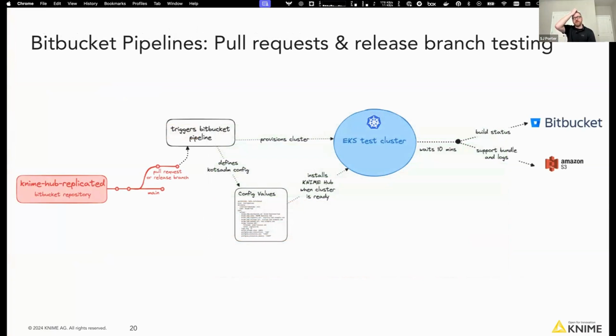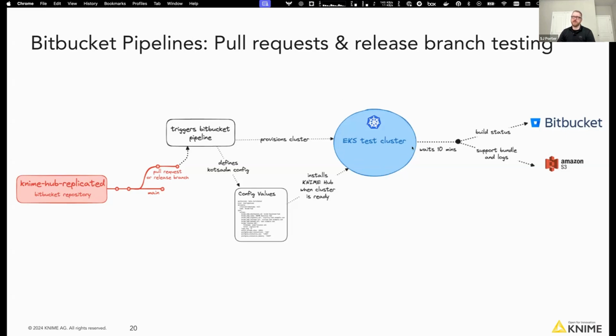And then in Bitbucket pipelines, it's a little different. For Bitbucket pipelines, we have our Bitbucket repository, which is our integration with Replicated that has all the Helm chart manifests and KOTS admin config options and pre-flights and support bundle, right? So that's our main integration repository. And then when a user creates a pull request to, say, add a new Helm chart to the application or change some setting, it will trigger Bitbucket, which does a very similar thing.